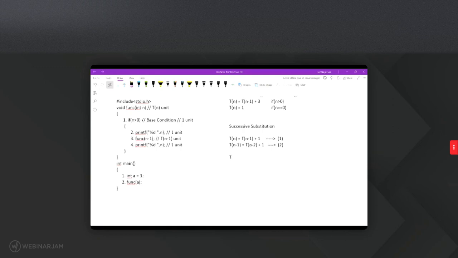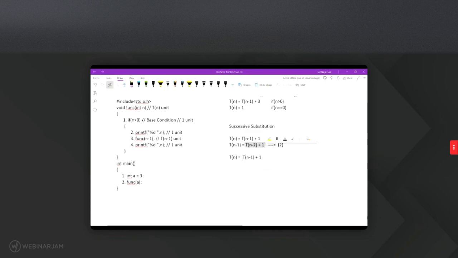So in the first equation, let me go ahead with t of n is equal to t of, instead of t of n minus 1, let me take t of n minus 2 plus 1. I'll take this value and I will place it instead of the t of n minus 1. Then plus another 1 is available in the first equation. I will take the same first equation as it is. In the first equation, t of n minus 1 value I have got.